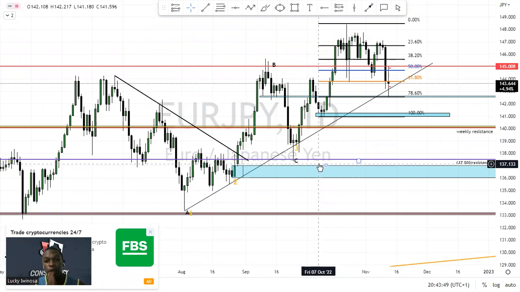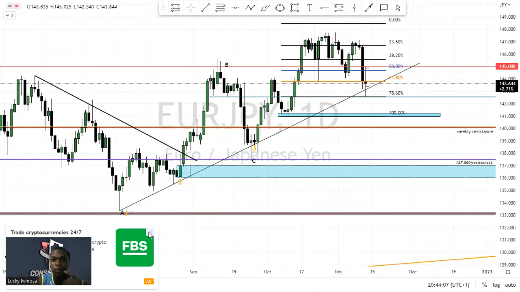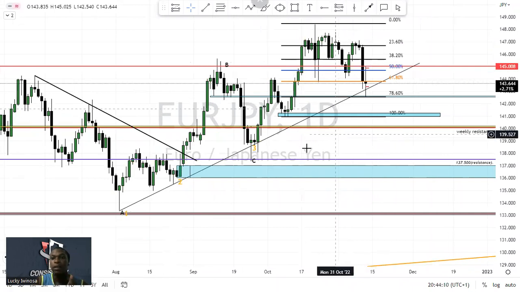For a trend to change, there has to be a shift in market structure. There has to be a major fundamental event that will change the course of the market. I hope we all know that the fundamentals are what is actually driving the market. So until there's a major shift, you will not see a trend change, and I'm not anticipating a trend change right about now.